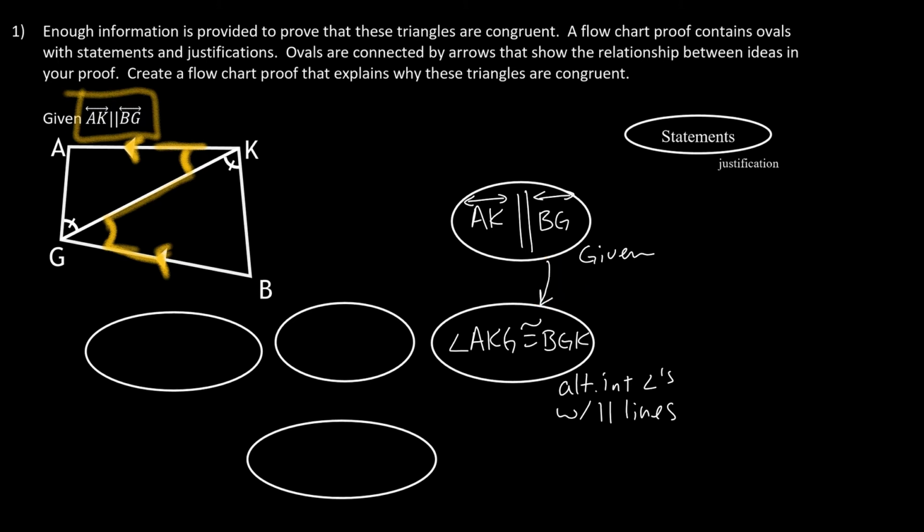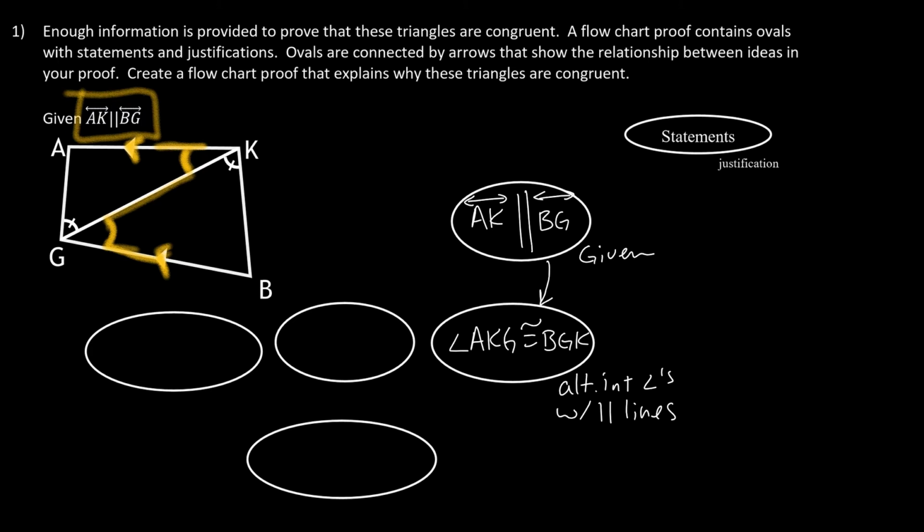So we've got the parallel lines because of the oval above it. So again, we're including statements, things that we believe are true, and then justification for those statements off to the side. Some of these things need supporting information, and the parallel lines are supporting information for this particular statement. All right, let's move on.